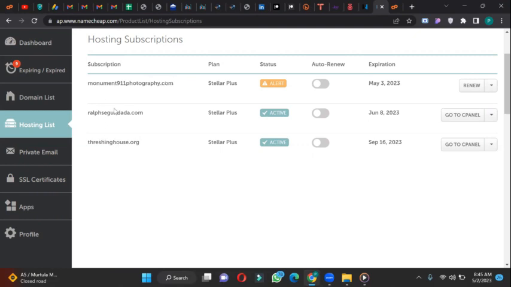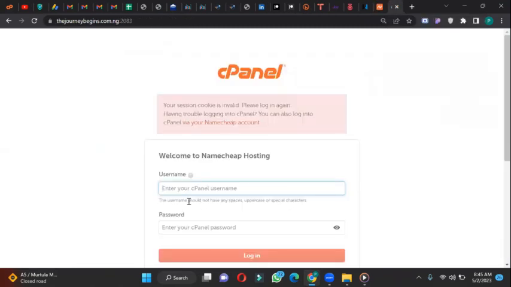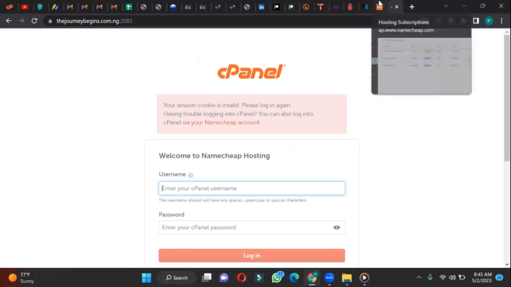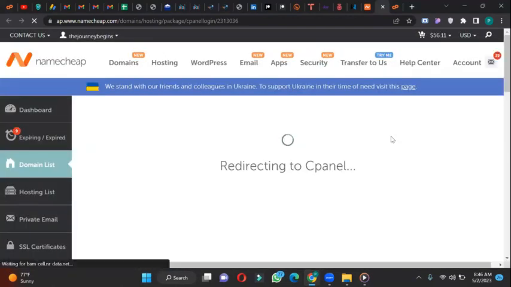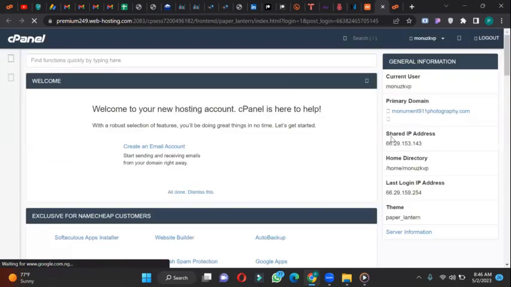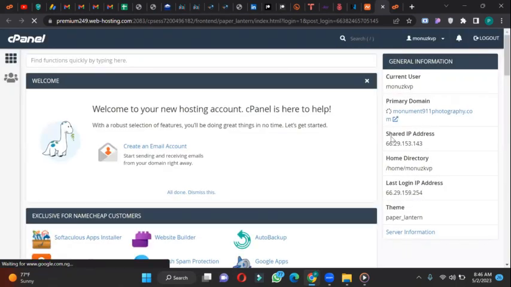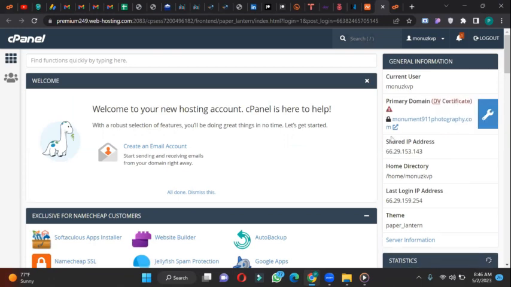So the primary domain will show you. Add-on domain will not show you. You have to input your username and password. Once you buy your hosting space, it will be sent to you automatically. That is it. So let's try and see if we can go down to our cPanel, if this will work. Most times, network issues might not allow the cPanel to open. Okay, the cPanel is up. Now, this is our cPanel.